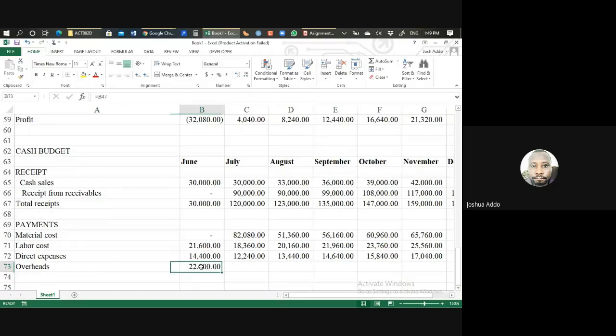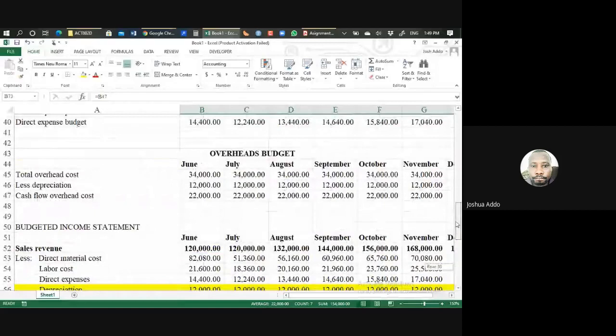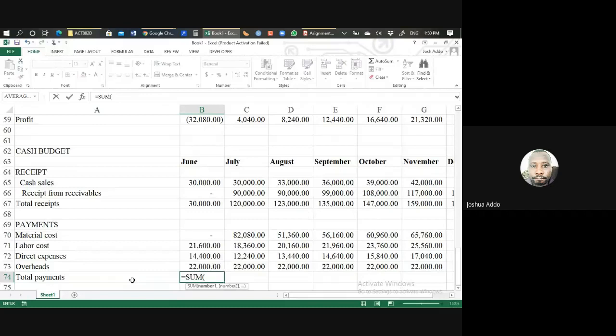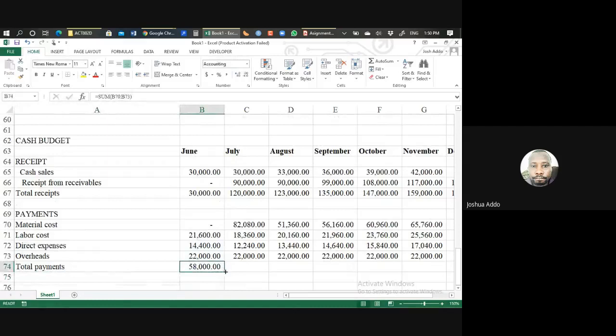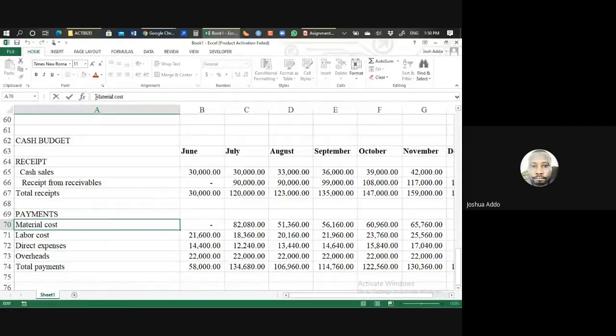Okay. So I think these are all the costs. Or do we have any other costs? No. So these are all our payments. So we can calculate total payments, which is just the sum of all the payments. Let me do it just like we did. All right, there's an indent here.